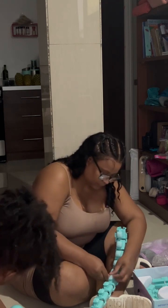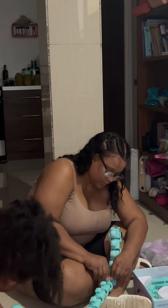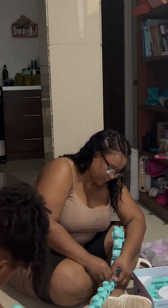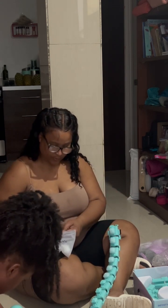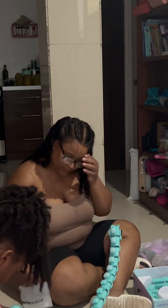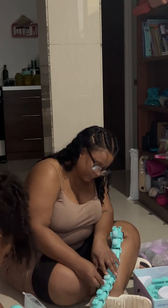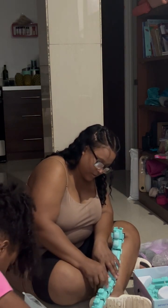These are hard to put on. They are. You gotta kind of maneuver them. Is this to make it softer? I think it's to protect your skin. Some people probably don't even bear their body. I feel like we're gonna have to leave the silicone caps on so that way we don't have to do this again. Because every time I want to do this, I don't want to put on caps.